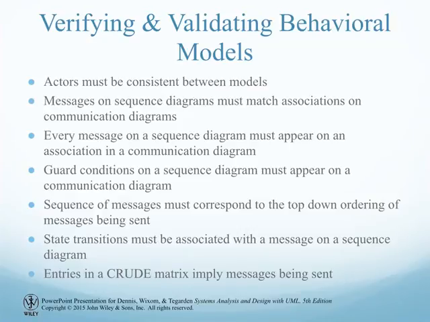And then the last validating point for the behavior models that we've talked about is that the sequence of the messages, I mentioned this before, they need to go in chronological order from top to bottom. The first message is on the top, and then subsequent messages, as they work their way down, go down the page until you're at the bottom of the page. That would be the last message that would be sent in this use case. Okay. So it's very important. It sounds obvious, but it's worth checking and validating, because you'd be surprised when you do a number of these that you end up with things that aren't necessarily in chronological order, and that you'll need to go back and just verify that. That's why we call it verifying and validating.